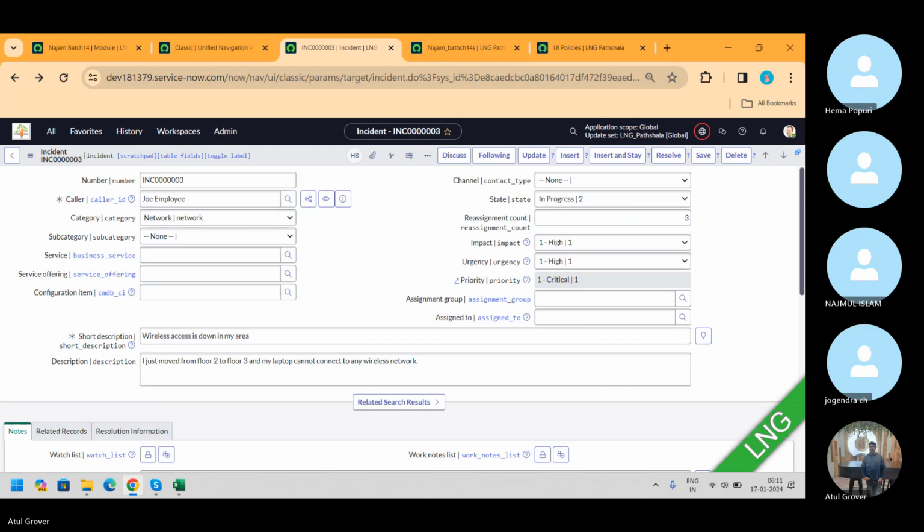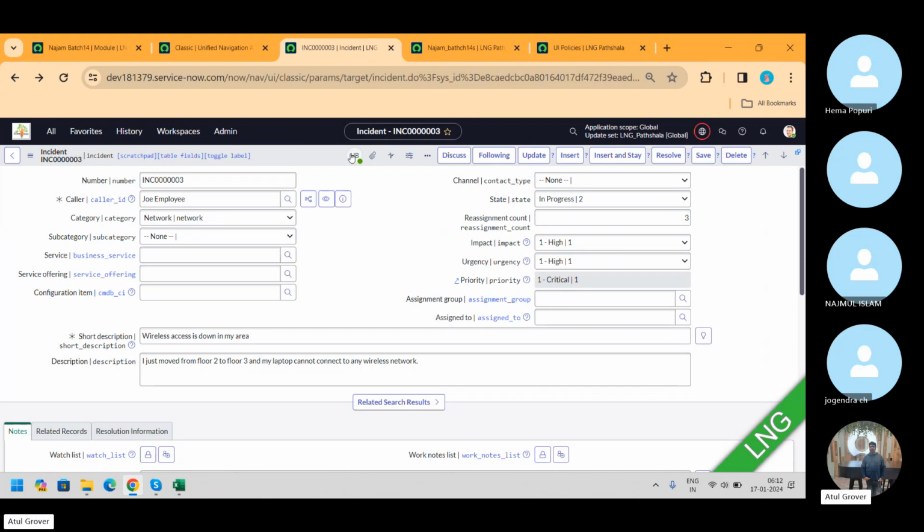Hetal, very good. Did you notice one thing? That this is becoming HB. This is called the user presence. It indicates who else is viewing this record at a given point of time. Maybe if someone else also logs in and opens this record, we can see +1, +2, +3.